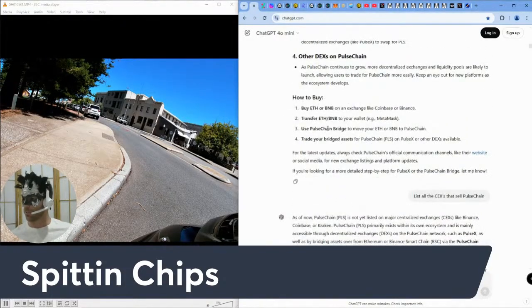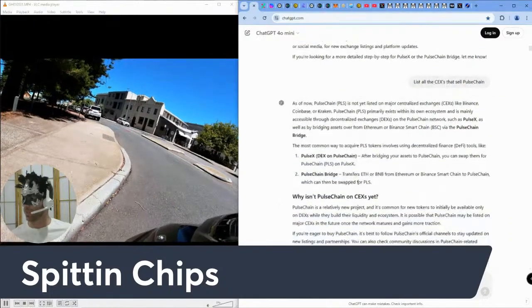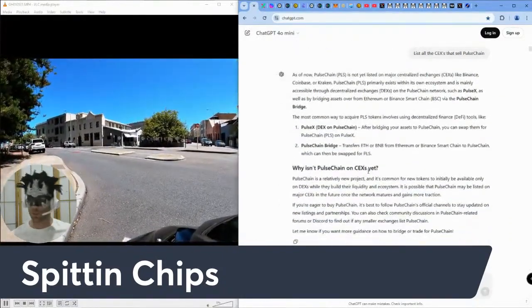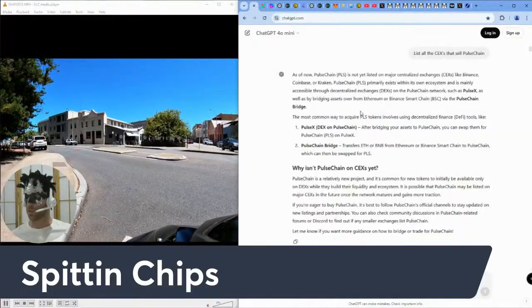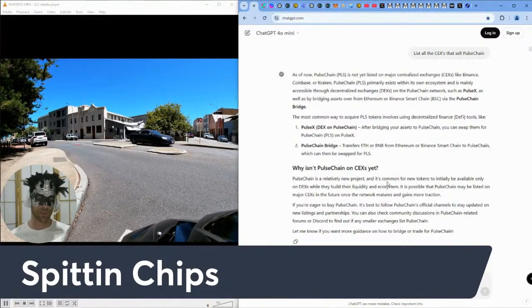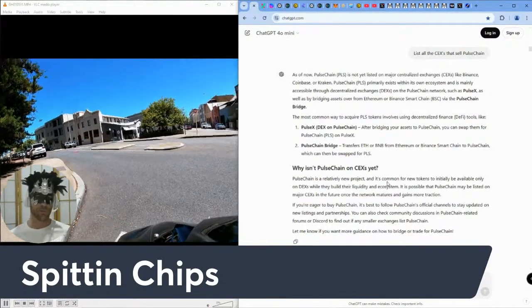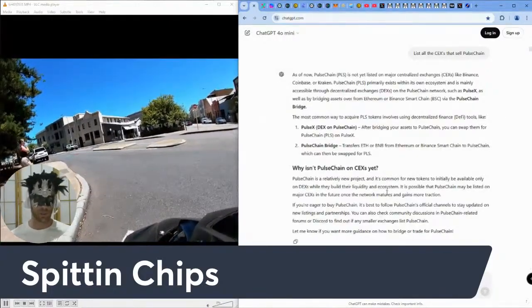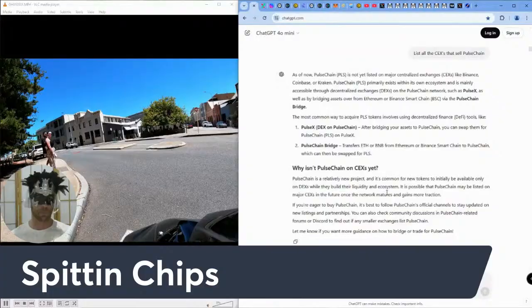So progressing down from that. At the moment, because PulseChain is relatively new, there aren't any centralized exchanges supporting it. Now there was, but there isn't any at the moment, because of the bit of a dilemma Richard Heart is going through. But that's hopefully going to be resolved soon, and then a lot of centralized exchanges are going to start adopting it again or providing it because of liquidity and demand.